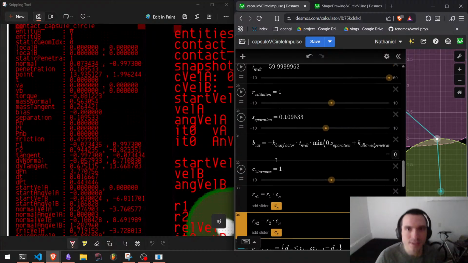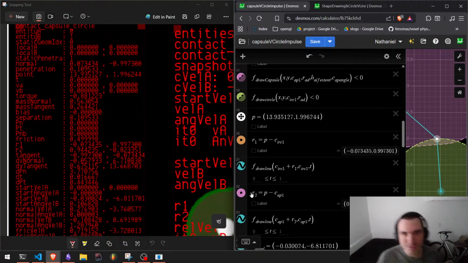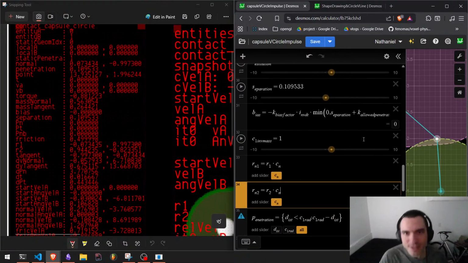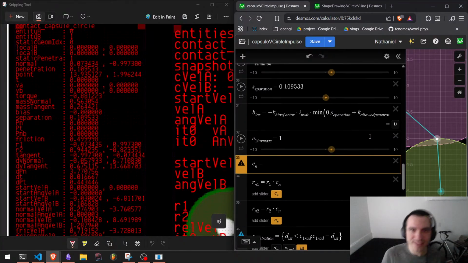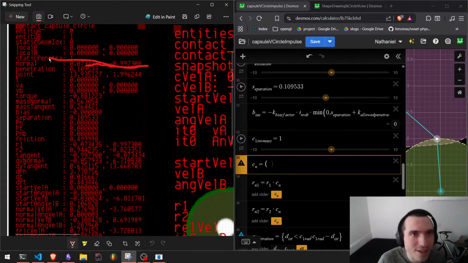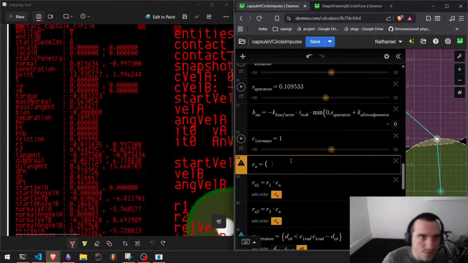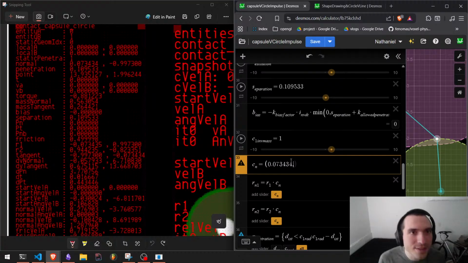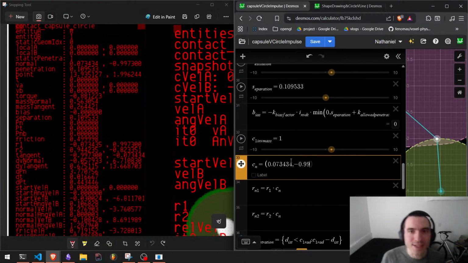Contact normal. I think CN stands for contact normal, and of course we don't have that. And we should see what it is. This printout right here. Mass normal. Do I ever print out the... Okay, yeah, the normal's right here. Just add that real quick. Right here, let's do CN for contact normal equals... And we see the normal right here. Yeah, there we go. 0.073434, comma, negative 0.997300.